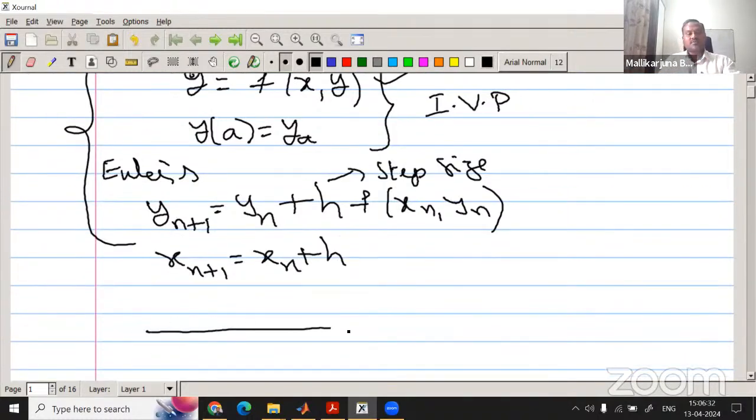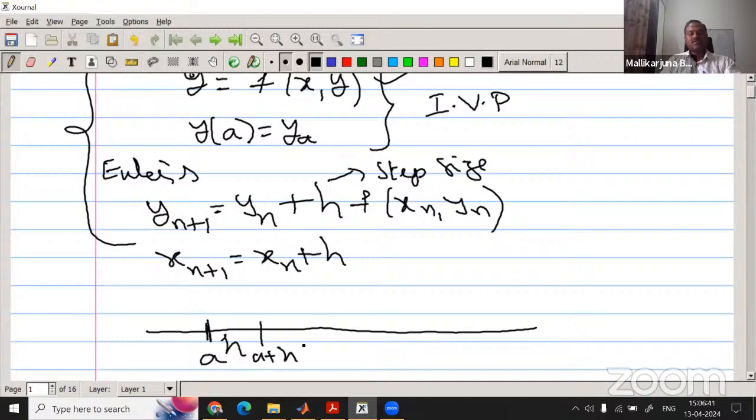Suppose horizontally, let us take the domain starting with A. Because of the step size, next is A plus h, then again h, A plus 2 times h, again step size h, A plus 3 times h, and so on. Till which point?